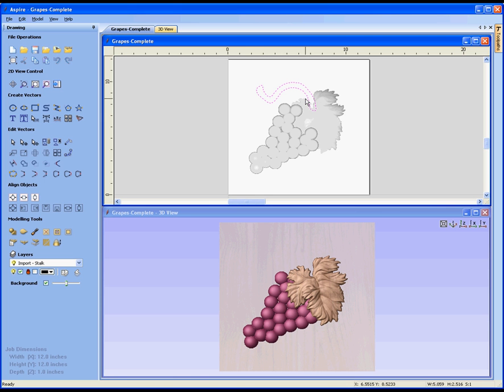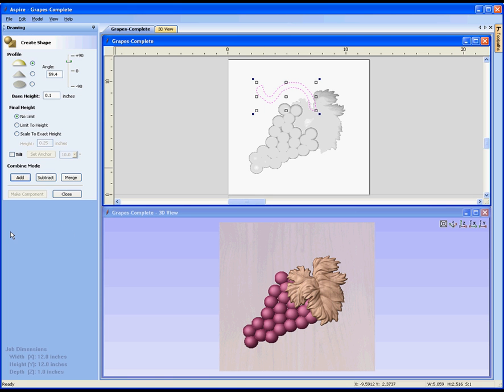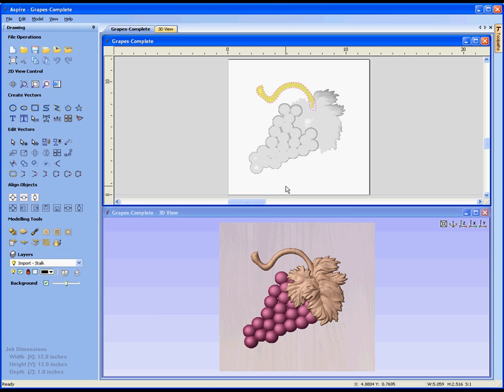In this case, I might want to take the vector outline for the stalk, use the create shape function, and hit add. At this point in time, that is only part of the working model, which means I can't select that particular thing and move it around, unlike I can with the grapes and the leaf in this case. Only at the point that that converts into a component will it become an object that I can move and edit in the same way as I can the other components. However, as long as that's part of the working model, I can continue to make edits to it.